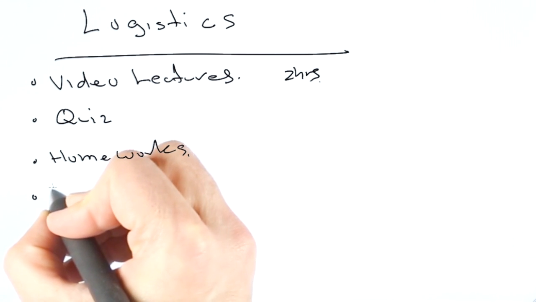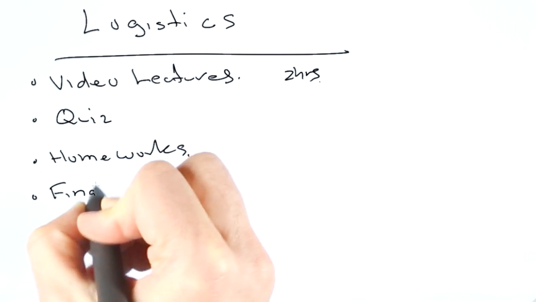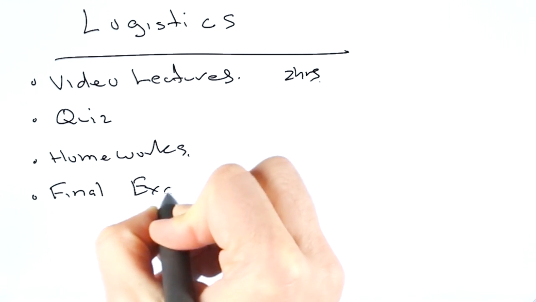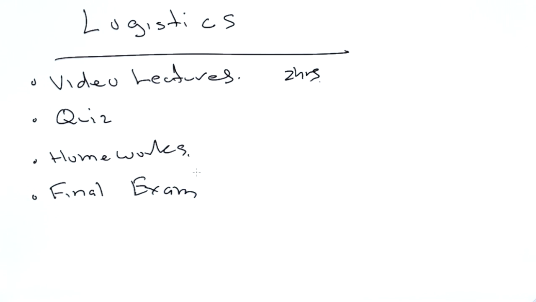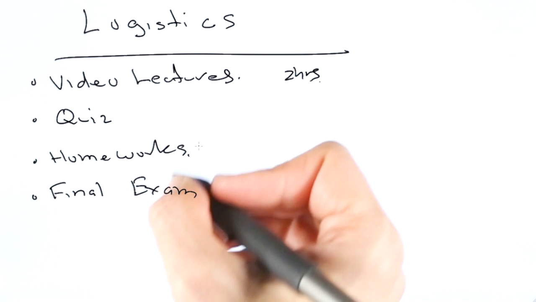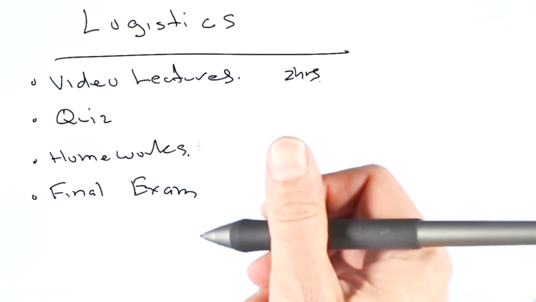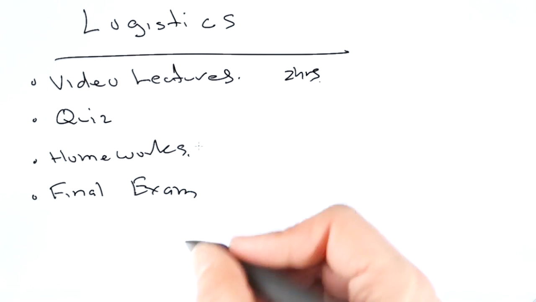And then the final part of the course is a final exam that is kind of like a long homework assignment. It's going to be during the last week of class, during the 7th week when there isn't going to be any homework. So let's talk about the scoring in the class.